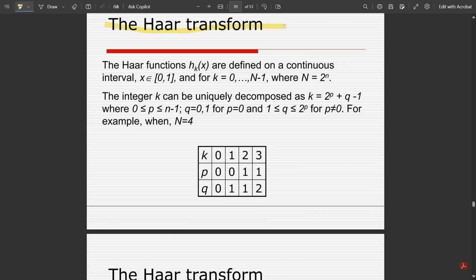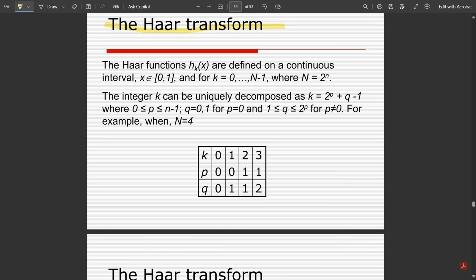In detail, with all the conditions, we are going to see two of the important problems for 2 point and 4 point development of the HAAR matrix, that is the 2 cross 2 HAAR matrix and the 4 cross 4 HAAR matrix, and how it is obtained. One by one we are going to see it in detail.